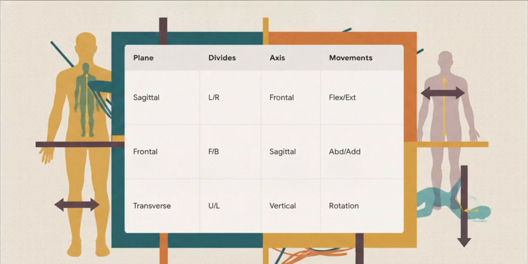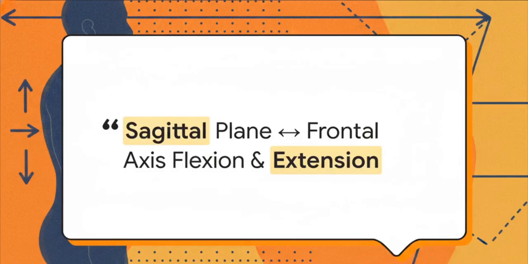Look closely at the crossing pattern here. The sagittal plane pairs with the frontal axis. The frontal plane pairs with the sagittal axis. They are structural opposites that completely rely on one another. Let's distill that into pure gold. If you memorize this one golden rule, you will literally have the definitive mechanical code of the human body, and you'll never get a biomechanics or goniometry question wrong again.